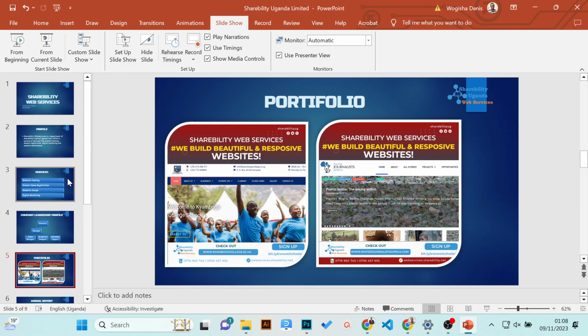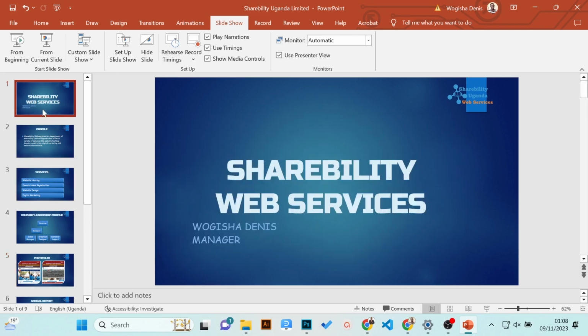What are transitions? Transitions are visual features that allow us to add visual effects. You can consider transitions also as a feature that allows us to link our slides with a visual effect. Now, to transition your slide, begin by selecting the slide you want to transition.